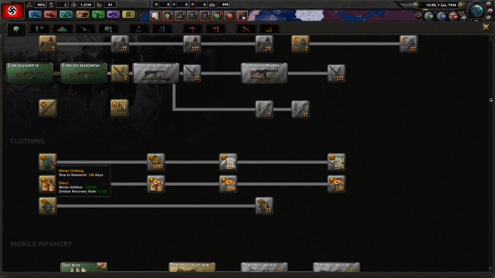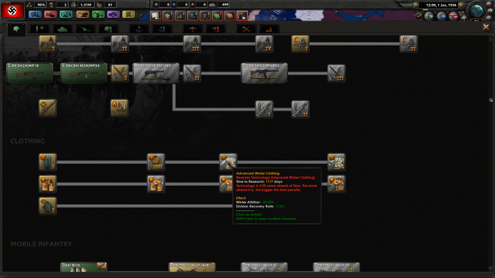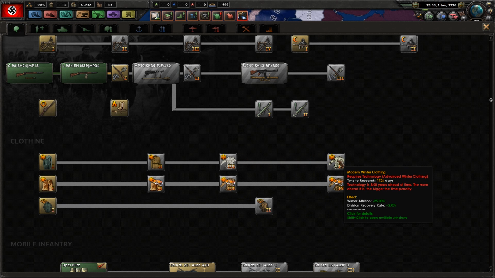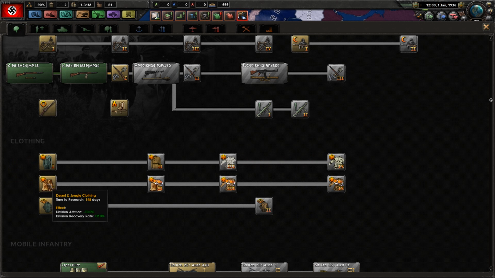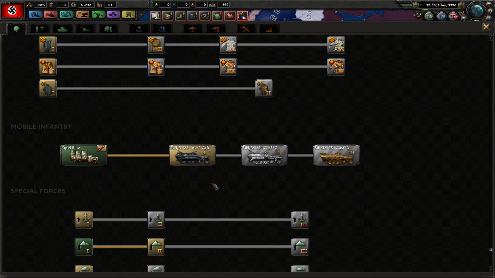So you can see in clothing, this is completely new. Winter clothing, improved winter clothing, advanced winter clothing, modern winter clothing. So that's awesome. Desert and jungle, improved from that as well. And then solid color or advanced camouflage. So that's awesome. We got some new pictures for the half tracks. They look real cool by themselves.